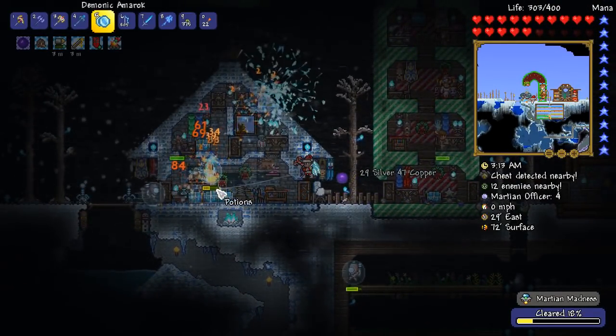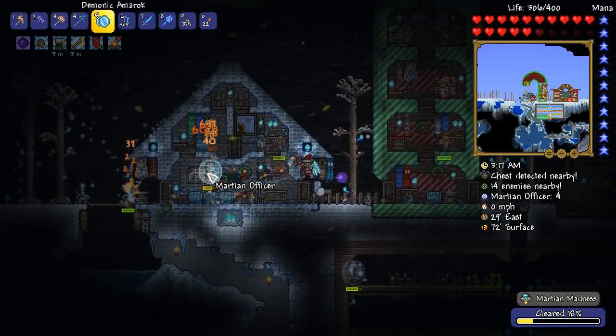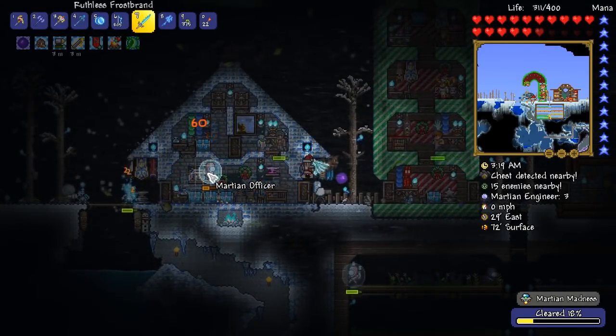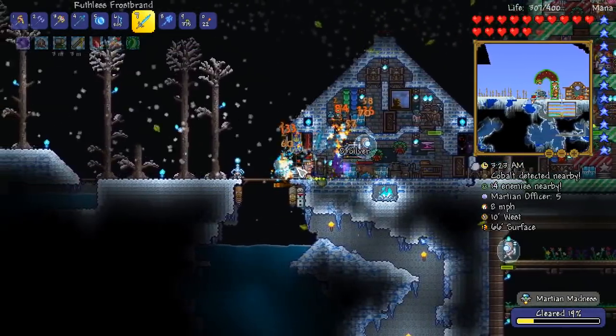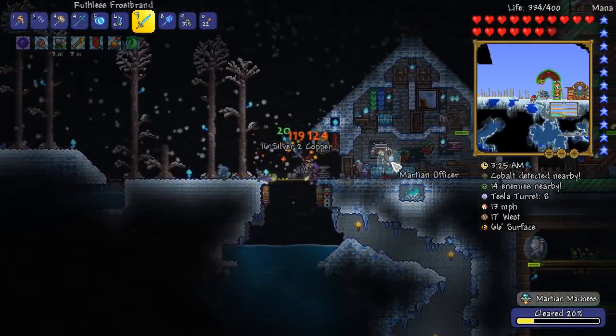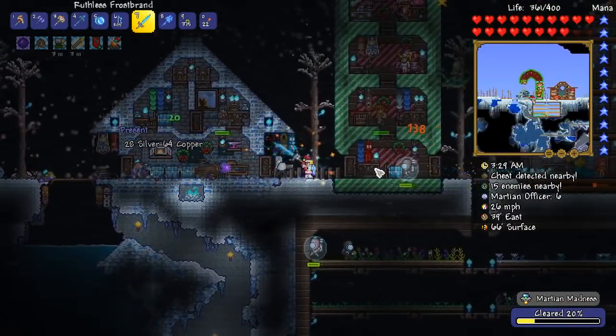Ow! Do you mind, sir? I would like to survive. And I would also like you not to kill my Goblin Tinkerer, because he's actually quite a valuable asset to the team. I'll tell you what, should we go ahead and try using this thing? Yeah, get off me. Oh, all of you, go on. Go on, the Frostband will take you down. Yeah, the Frostband will take everybody down.